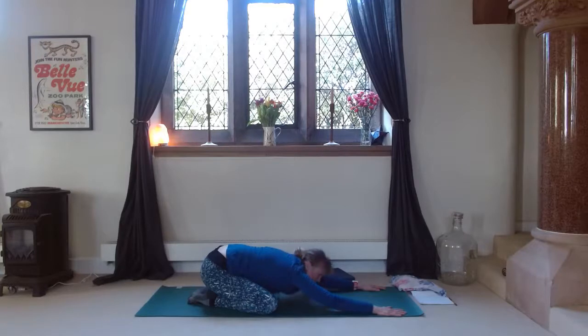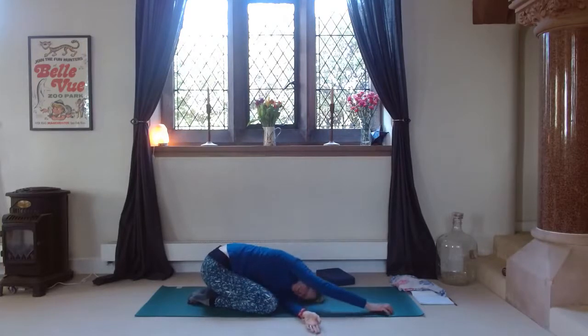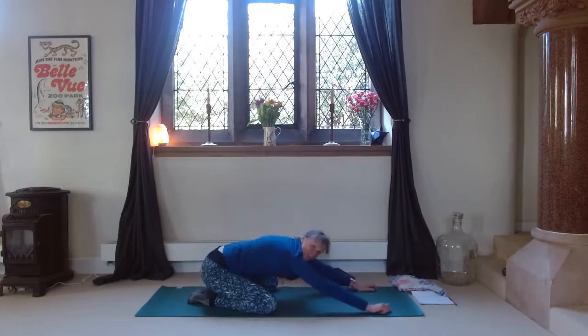And then we can add a twist. So here, thread your left hand underneath your right elbow, and then bring your left shoulder and your left ear down to the floor. So opening the shoulders, hips, lower back. And press into the right hand to lift up. Stretch both fingers forwards again.